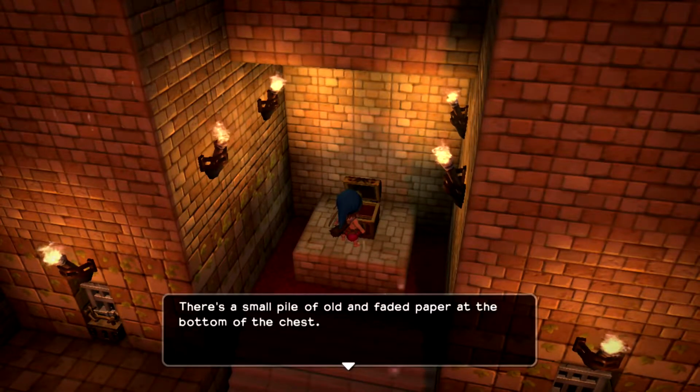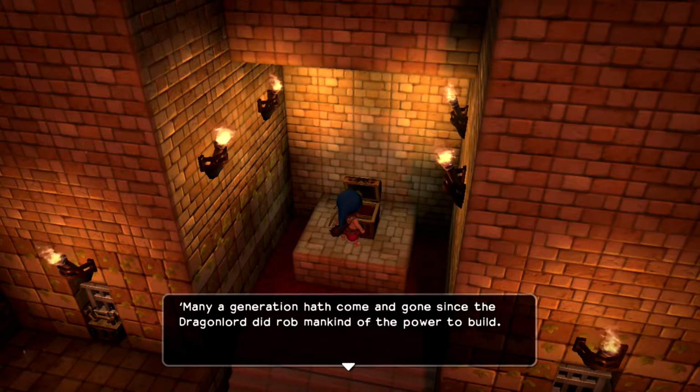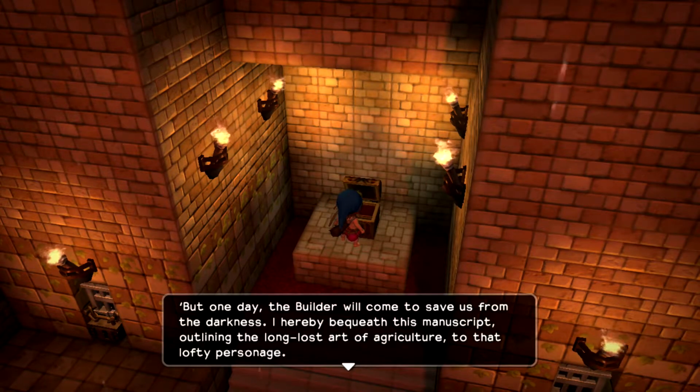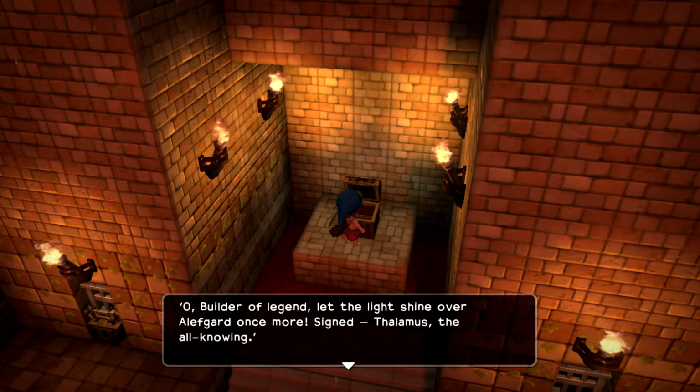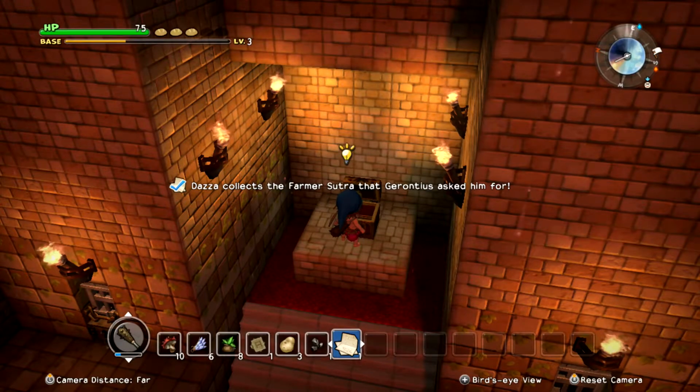There's a small pile of old and faded paper at the bottom of the chest. The paper is covered in close writing and unusual illustrations. Dazza reads the inscription on the first page. Many a generation hath come and gone since the Dragon Lord did rob mankind of the power to build. But one day the Builder will come to save us from the darkness. I hereby bequeath this manuscript, outlining the long-lost art of agriculture to the lofty personage. O Builder of Legends, let the light shine over Alefgard once more. Signed, Thalamus the All-Knowing. Alright, and there we go.